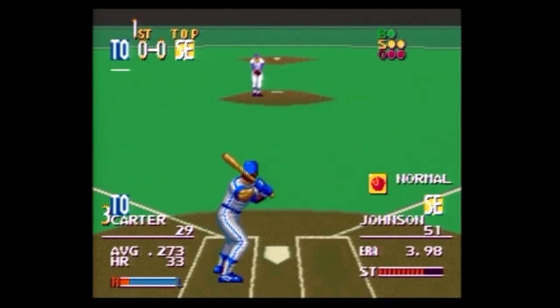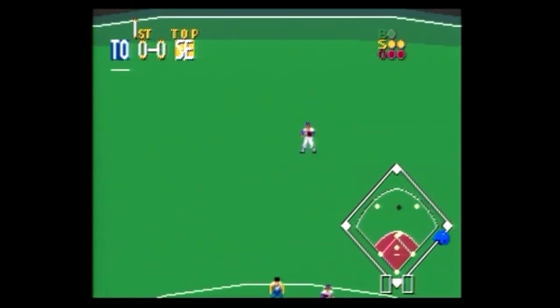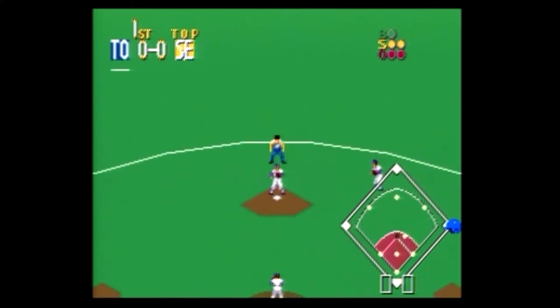Outside, ball one. The count is one and two. Hit hard, right to second. It drops in. They're hitting a lot. Pick it up close to second.